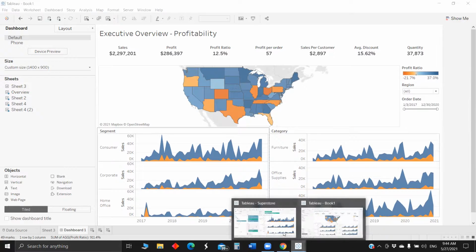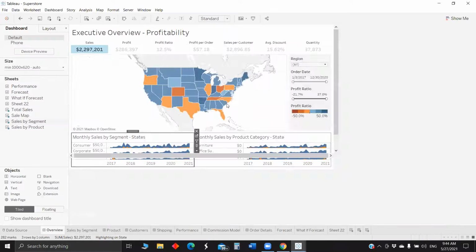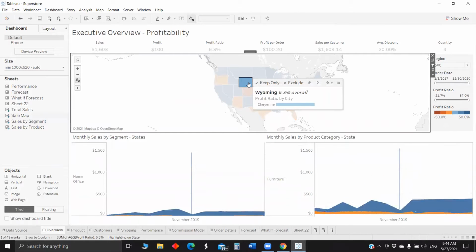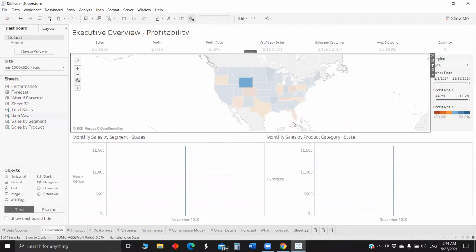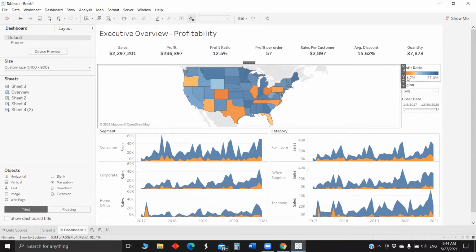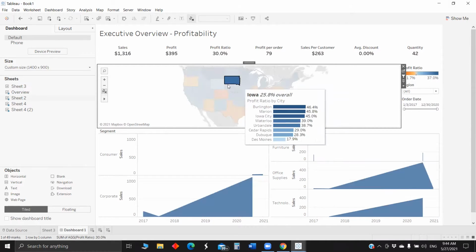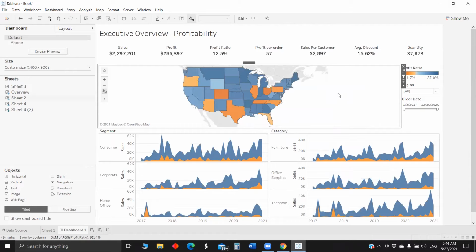If we look at the version which we saw, here we have one more dashboard option, the left one. If we click on a particular state, it reflects in the rest of the dashboard. So we'll add that feature as well, so that instead of going into dashboard action, once we click this filter, the filtering action takes place. Now if we click on this filter, it happens across the entire dashboard. So that's it. We are ready with the final expected dashboard. If you guys have any doubt, we can discuss, or else that's it for today.